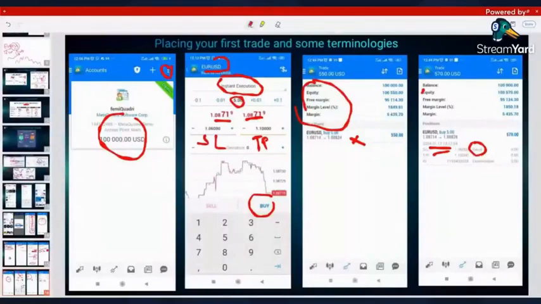The account balance is simply the starting balance of your account. Basically, it is the amount of cash you have in your account. The equity is the current value of the account, and this usually fluctuates every tick when looking at your trading platform on your screen. The equity is the sum of your balance and the floating, which is the unrealized profit or loss associated with your account. As you can see here, the floating is $570. You can see 100,000 plus $570. So this is just my floating profit. It keeps fluctuating. The unrealized amount is your equity, while the starting amount you have in your account is the account balance.